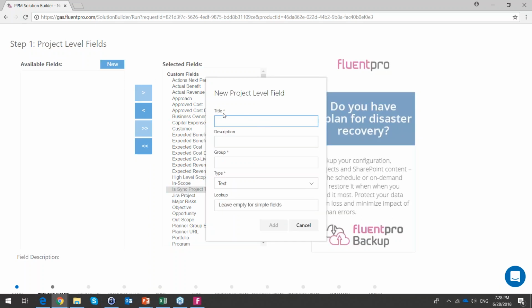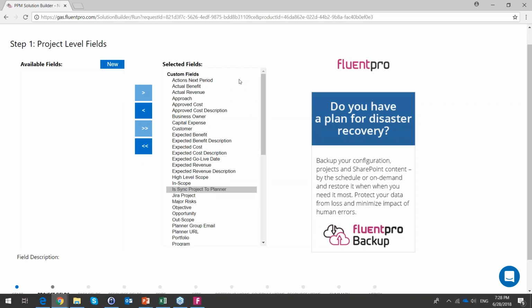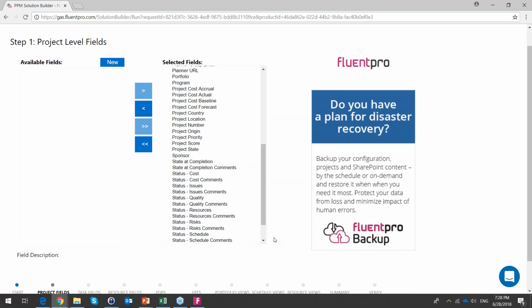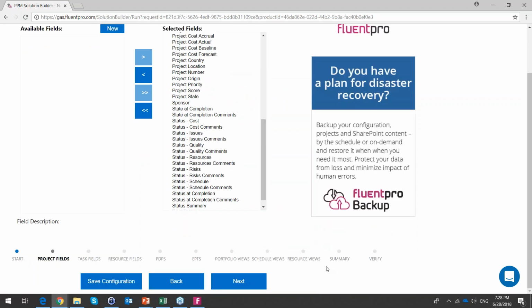You can create new fields that your organization will be working with and deploy this information to your PWA. You can also save this configuration and then come back to it later, perform more changes there, and then just deploy the configuration as you are ready. And as you have this information on one PWA, this gold image, you can populate it to multiple PWAs using G Suite tools again.